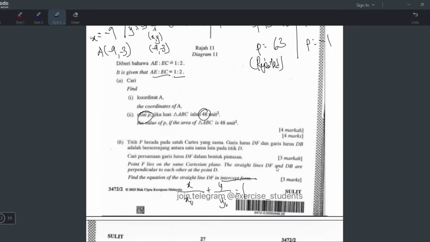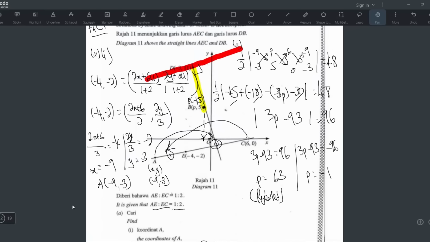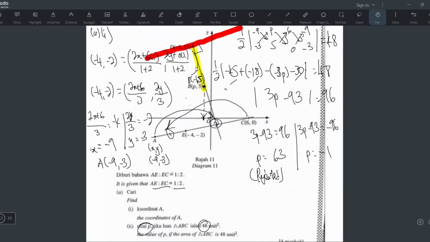Okay, so in order to find equation, we always need the gradient, right? We always need the gradient of the line. Okay, so what we need is the gradient of the red color line, not the yellow color, the red color, because they want equation of DF. Okay, but first we have to find the equation of the yellow color line first, because you cannot find the red color line gradient directly, because the red color line you don't have enough information. You need 2 points at least to use the gradient formula, but you don't have for the red color line lah. But for the yellow color line you can do that, and then later they are perpendicular, right?